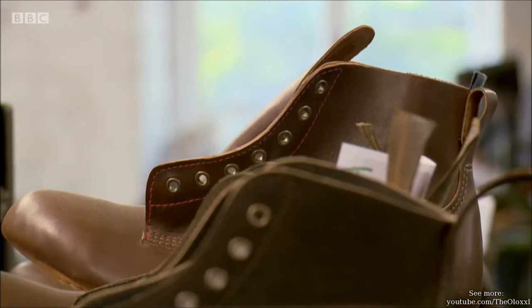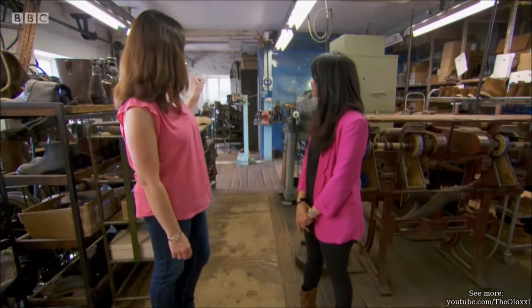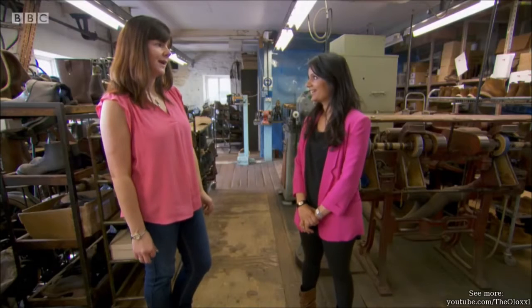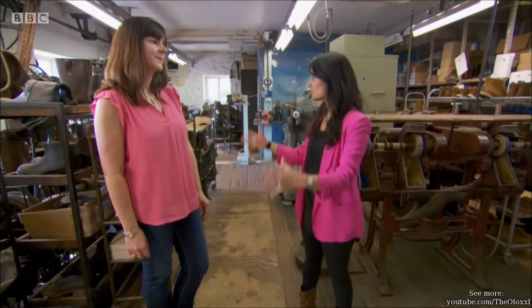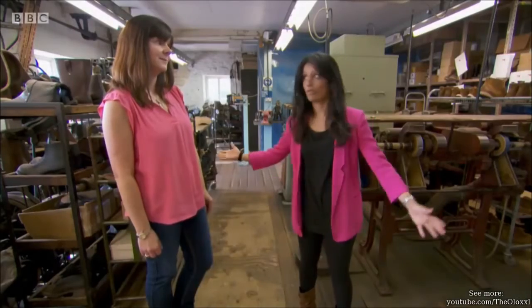What makes your boots so unique? The uniqueness of our boots is to do with that machine in the corner. There are only two in the world that we know are working. The other one is in New Zealand. And it attaches the soles of the boots to the uppers using brass screw wire in a certain way that nobody else can. So, this is where they end up? Yes, they're on the latter stages of their production in here. Would you like to see where they start? Of course.